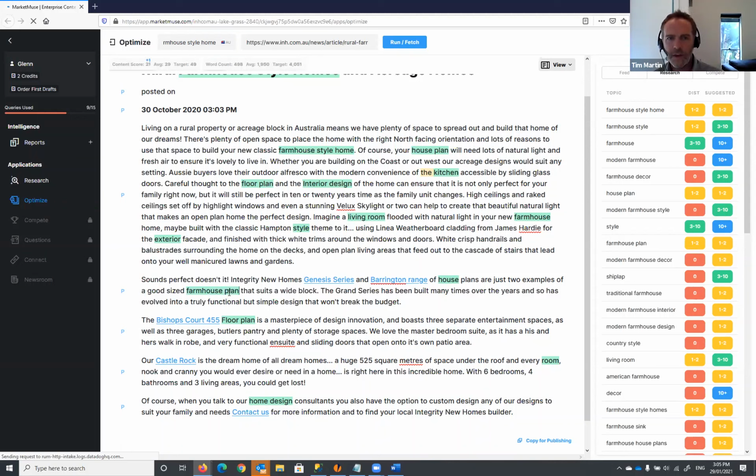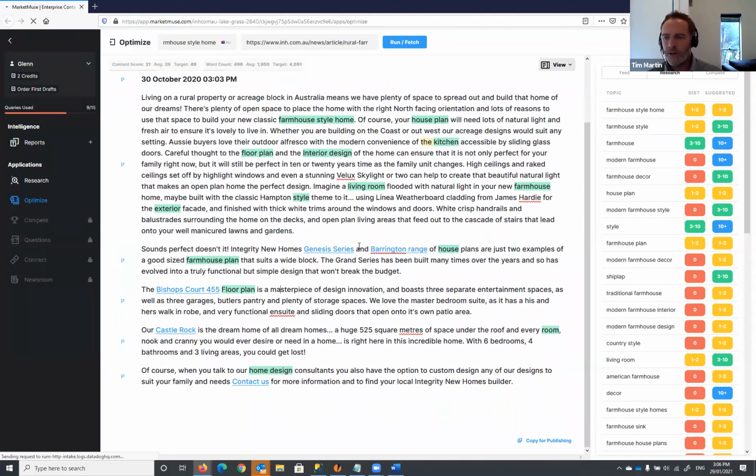All right, so we've hit another keyword there, and our content score has just gone up. So it is a matter of just working through this. You don't want to spam your keywords in there. Just by putting the words in there, you're not going to improve your ranks in Google, because Google has algorithms to make sure that you have good content, quality content.